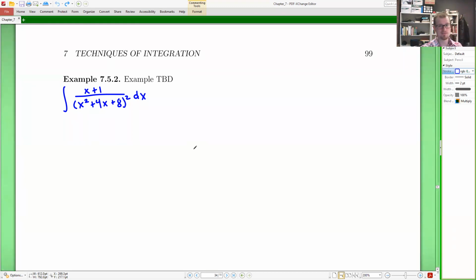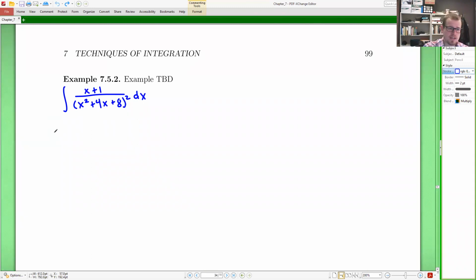But if I skip forward into our last method where we manipulate the integrand, this is really something that should be pretty approachable even as a first step. What we're going to do is manipulate this integrand so that it fits into a nice substitution. It's going to give us one nice substitution, but then we end up with something else that we still have to work with a little bit. But I figure this is the best way to go about it. All right.